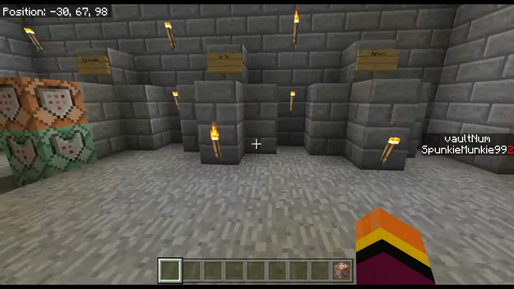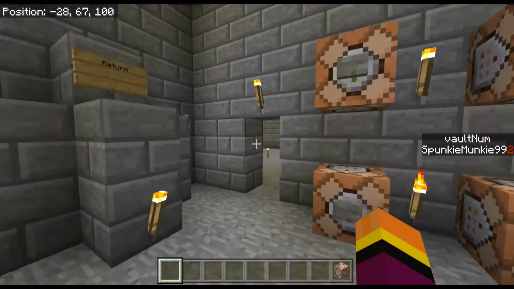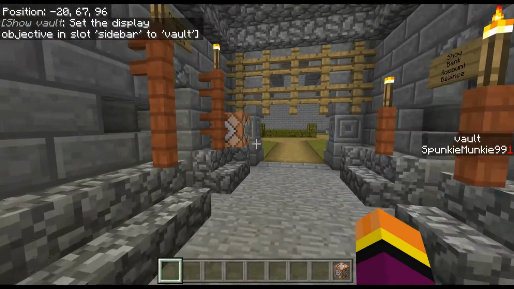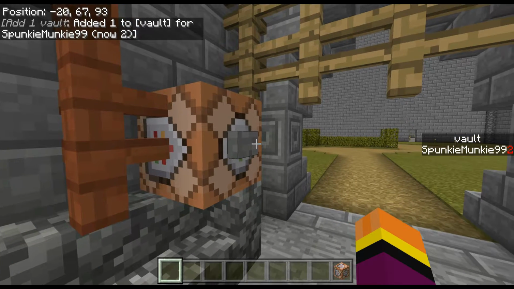And that's it. It'll continue going until the sign happens. So let's go ahead and test the sign. Oh, let me show the vault here. Okay, so what I'm going to do is use this little command block here. I add 1 to the vault. It is a little cheat for testing, but I added 1.